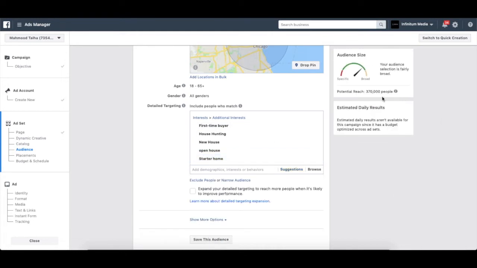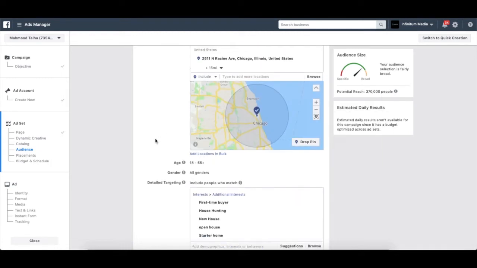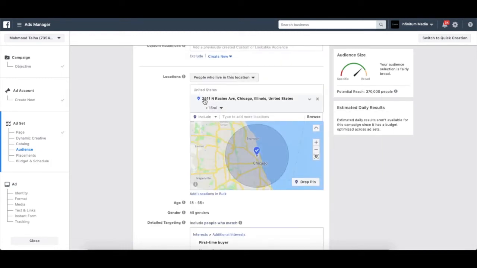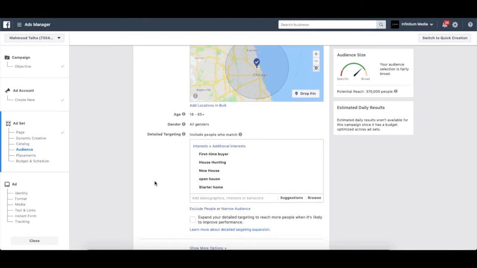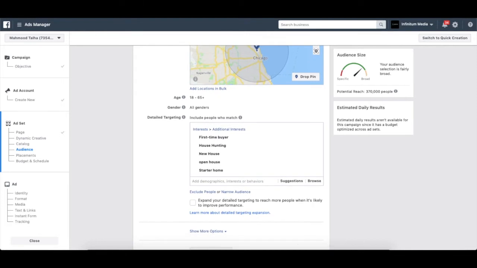And we have about 370,000 people in a 15 mile radius of this exact address. 370,000 people, guys, who are interested in open houses, new house, starter home, house hunting, first time buyers. So I'm sure we can fill that house. I'm really positive on that. So that's cool. Let's get ahead.